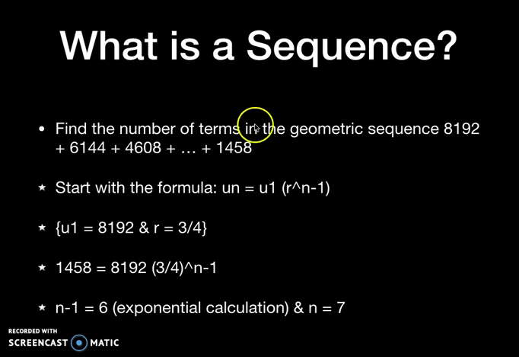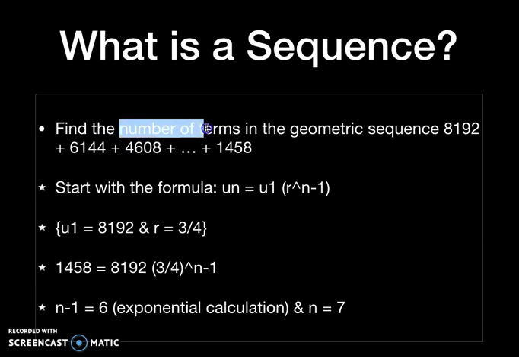Okay, so that was an arithmetic sequence. We're going to go on to the geometric sequence. This is the same level of difficulty, with a slightly different formula, but it's still a relatively simple one. It says find the number of terms in the geometric sequence 8192 plus 6144 plus 4608 plus and so on, which means there's more, but it ends with 1458. Whenever it ends, usually you're going to have to use that number in a significant way. If it just leaves the dots, then usually it just wants you to use the first 3 numbers it gives you, but because it ends, they definitely want you to use this ending number.